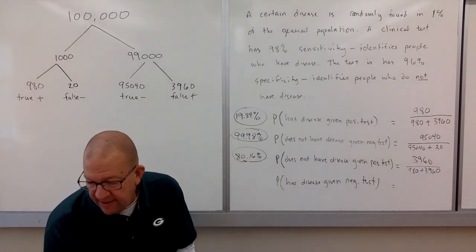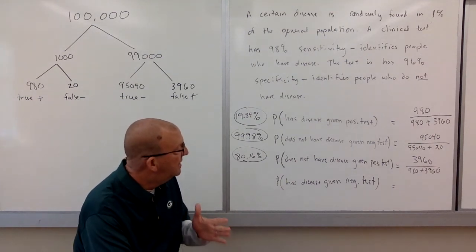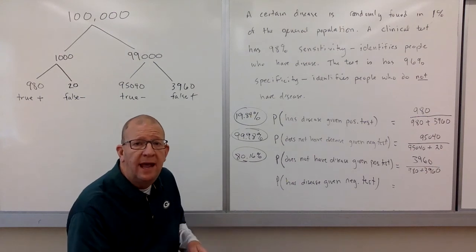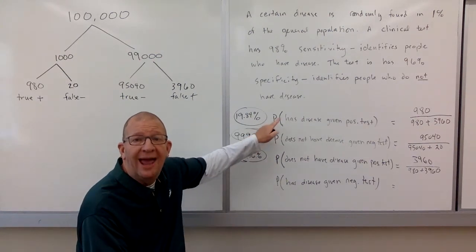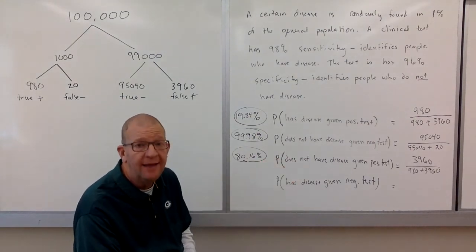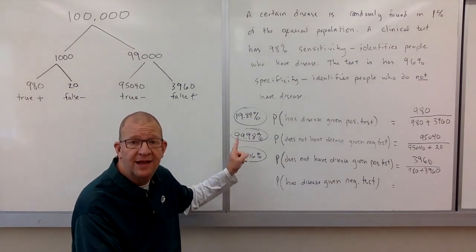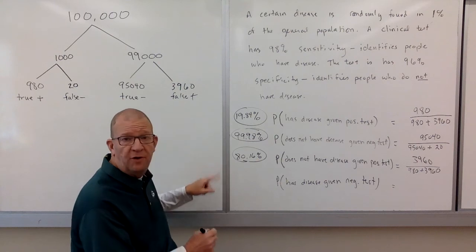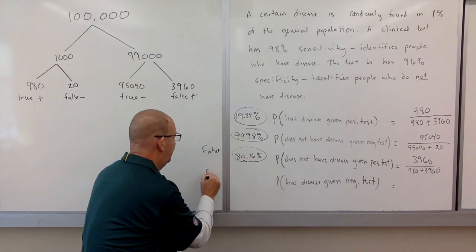Okay, now, let's just think about that for a second, okay? Given a positive test, there's about an 80% chance you don't have the disease. Now, look at the complement between the first one and the third one. The probability you have the disease given a positive test and the probability you don't have the disease given a positive test. Yeah, those are complements. And do you think you can answer the last one without doing any work? Yeah, it's going to be the complement of 99.98%. Okay, these are called the false positives. And these are going to be your false negative.